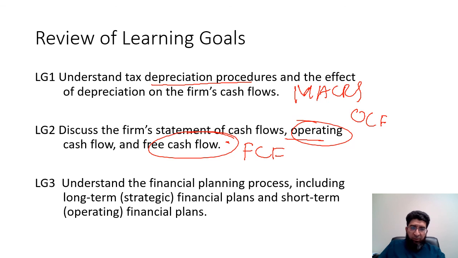Finally, we have understood what the financial planning process is, what the difference is between long run and short run financial plans, and how long run can be divided into pieces, into short run plans. And then short run plans are a variety of plans, including the cash budget and pro forma statement, which are projected statements to calculate the position of cash and profit of a company.